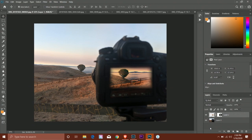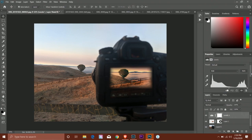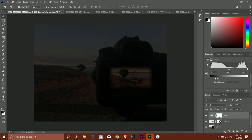And then another thing within Photoshop is what they call adjustment layers. All of these adjustment layers are built in right here at the bottom of the menu, and it gives you a lot of different options. So for this one, I want to play around with the levels because I think that's a little too bright. So we'll scroll down right here and we'll adjust this. Hold on, there we go. Push that down like that. But you notice when I do this, the whole screen is getting black. That's a problem. I didn't want to do it for the whole screen. I only wanted to do it for that particular layer that I added.